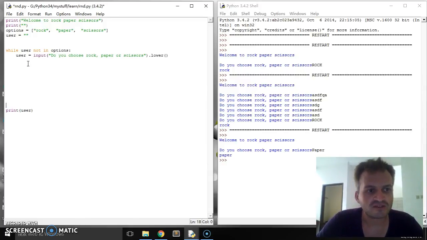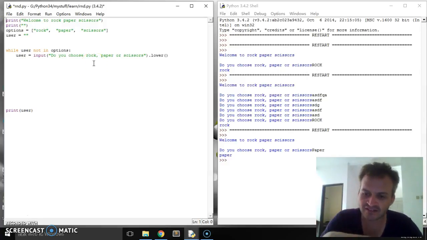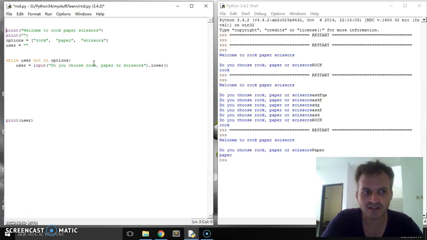Okay, so now we want to get the value that the computer decides. So again, this is where my options list starts to come in useful. What I have to do first, like in the last class where we were using the random module, is start by importing random.